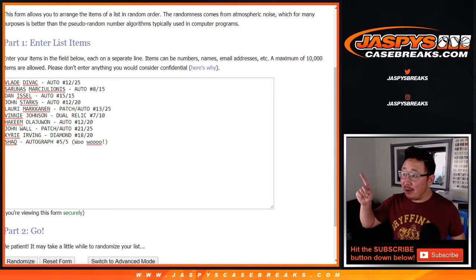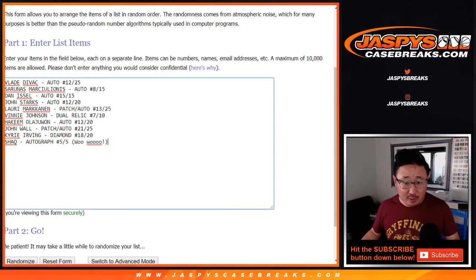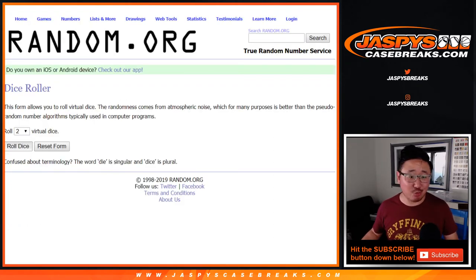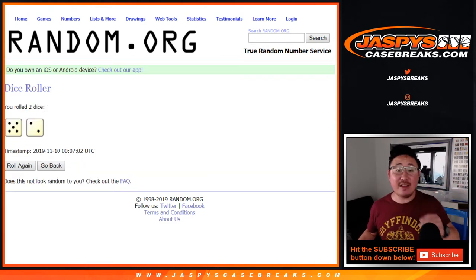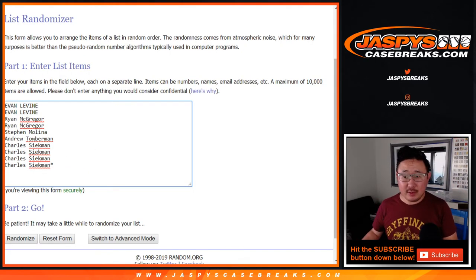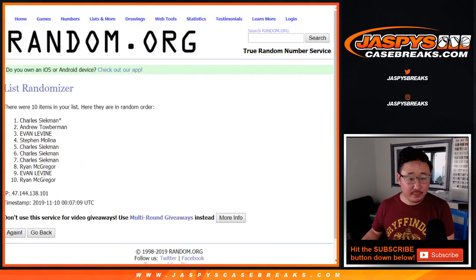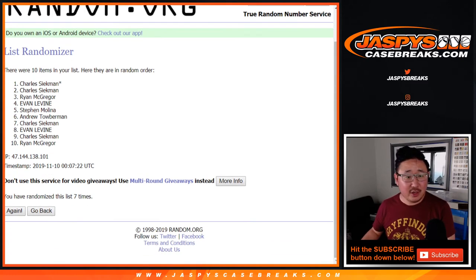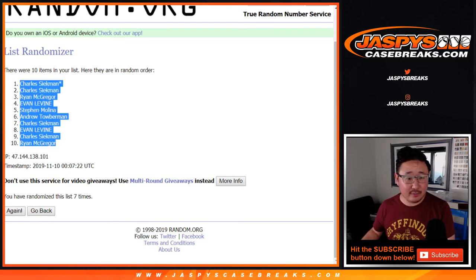Welcome back, everybody. Got all the hits typed in right here. There should be 10, right? 1, 2, 3, 4, 5, 6, 7, 8, 9, 10. Great, and there's 10 names. Perfect. All right, good luck, everyone. Let's roll it and randomize it 7 times. 5 and a 2. 7 times. 1, 2, 3, 4, 5, 6, and 7th and final time. There we go. Charles down to Ryan McGregor.